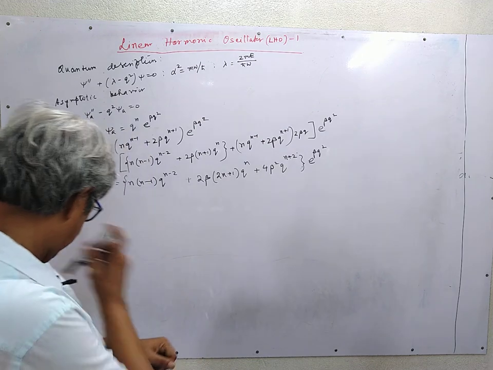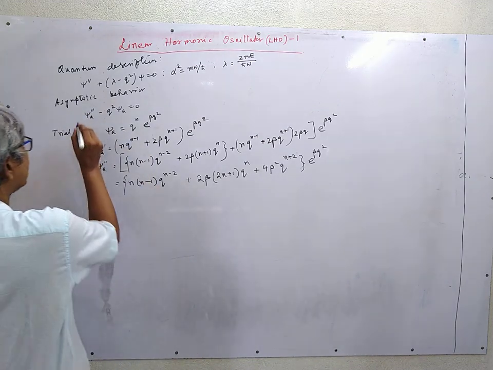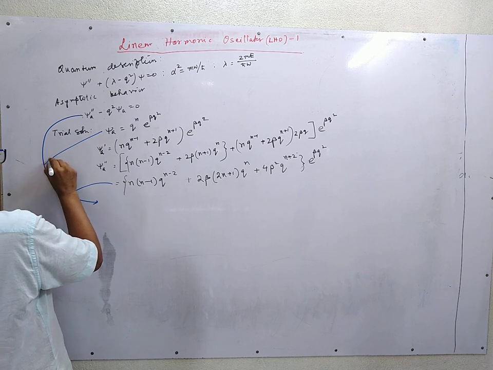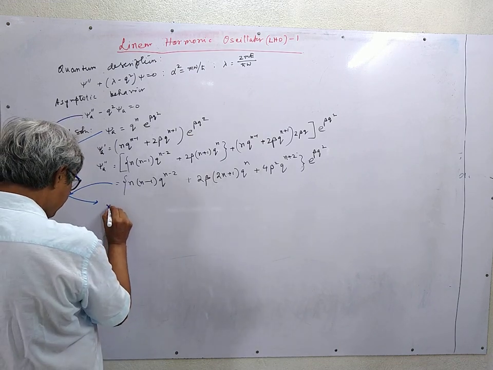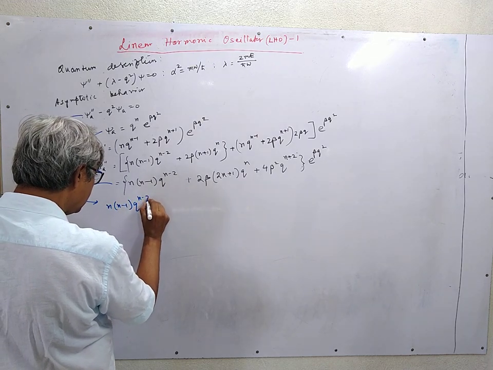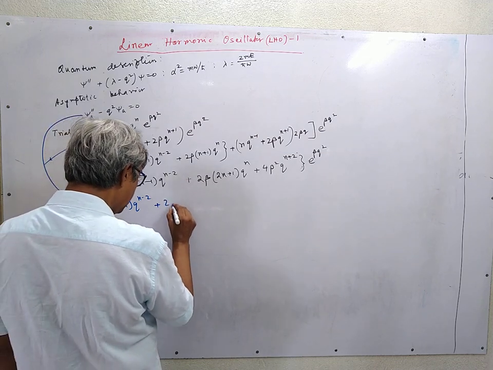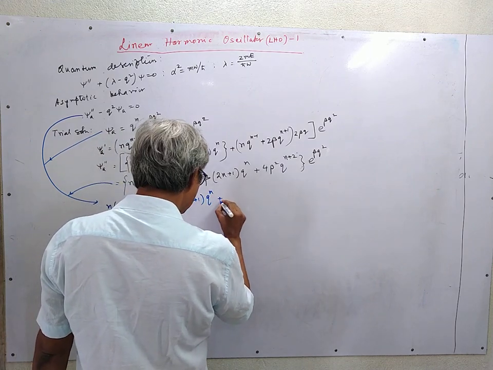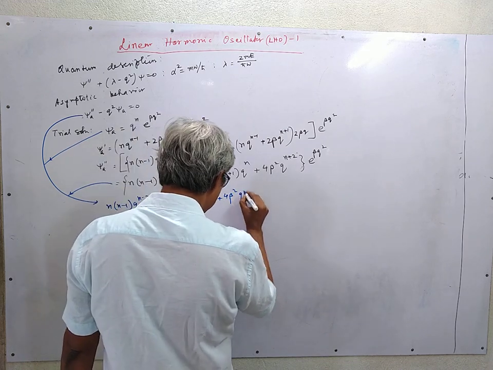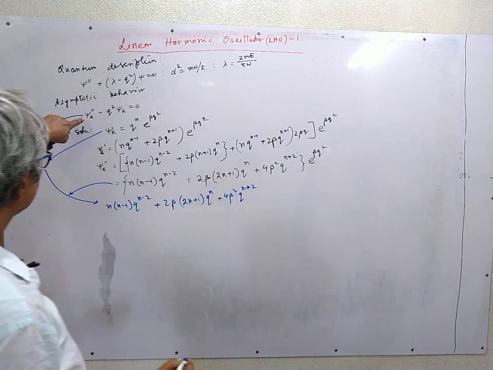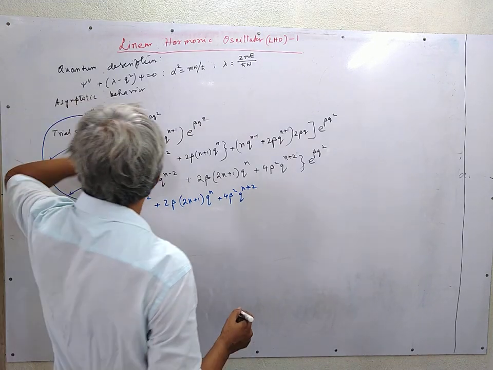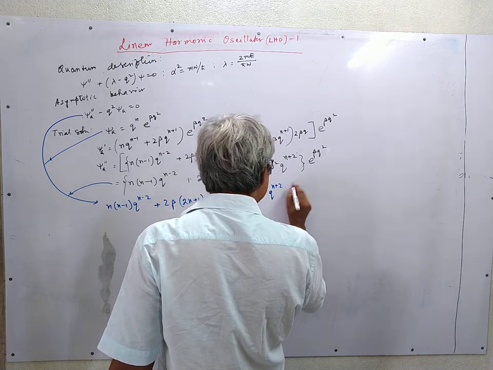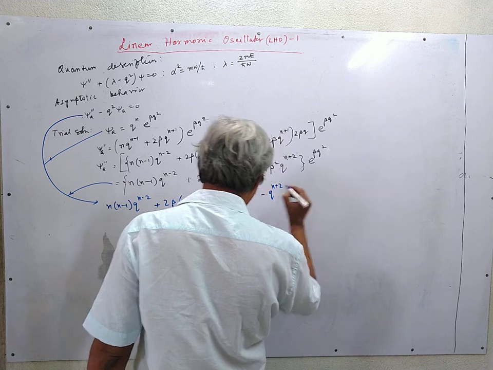So if we plug this into the original equation, we get from the asymptotic solution this, and together with this, this is the contribution from the double derivative term, minus, and the whole thing is multiplied by e to the power beta q square term, which is not significant here.